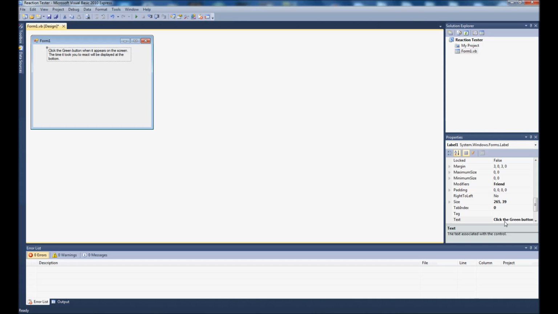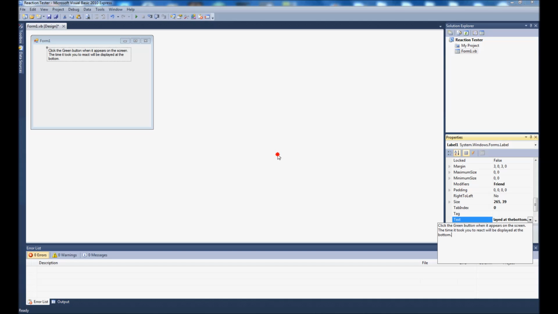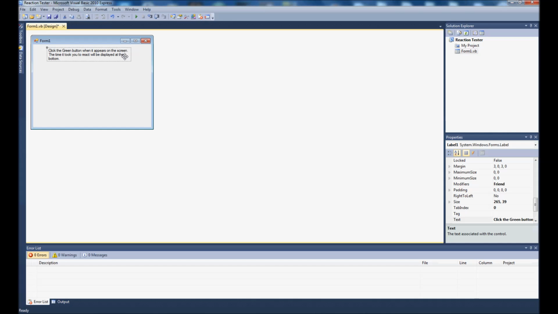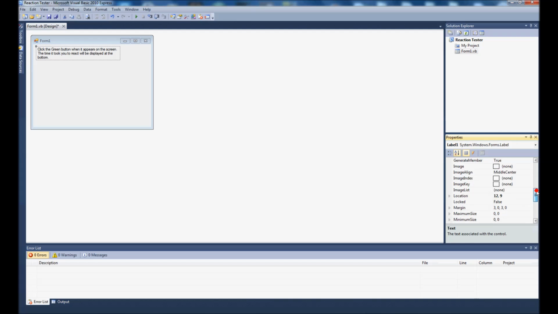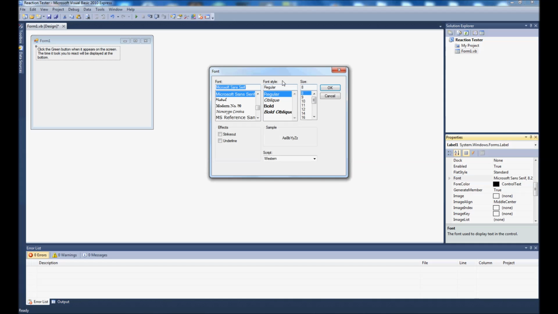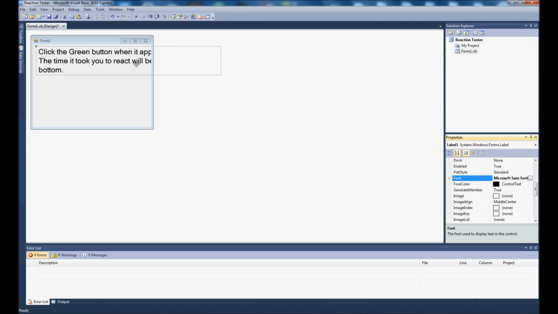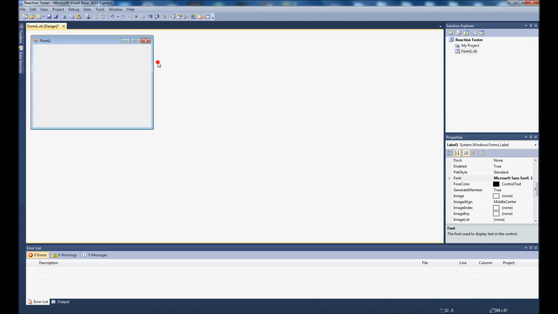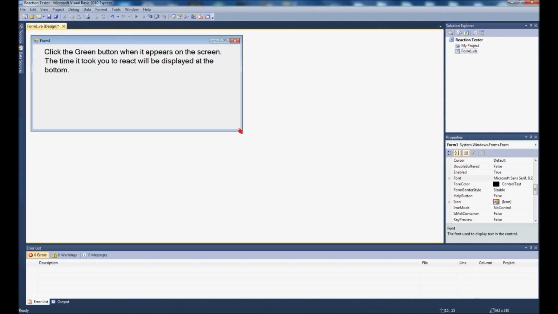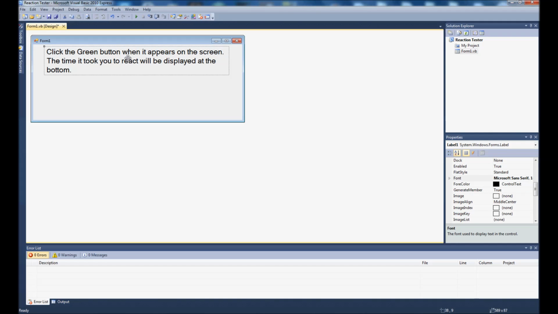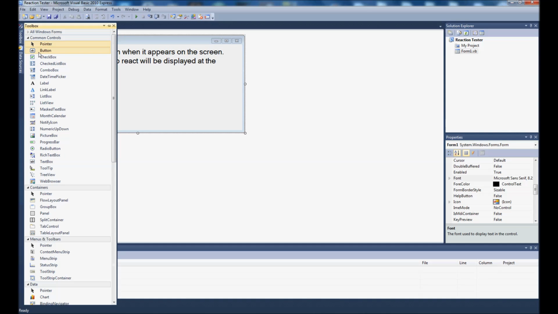I kept pressing enter because I don't want to end up going off the screen, because you can't resize it. So to change the size of your font, you go to font and then there's 3 dots. If you click that, it opens up this, and here is your font size. Let's make it big. Okay, this is what I'm talking about, it not fitting, so we can just resize this, so that'll be fine. And that looks good.